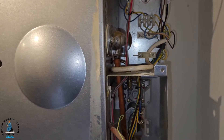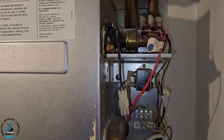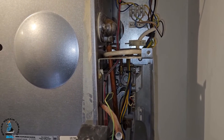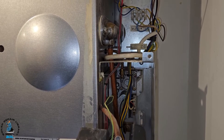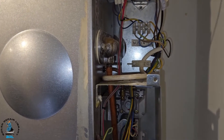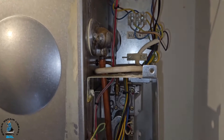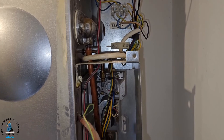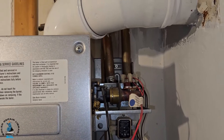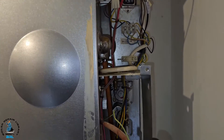So what I'm going to suggest to the customer is that we change the boiler. Someone else said it's impossible and it can't be done - they didn't even try. At least we tried, but we're coming to the same conclusion that the boiler needs to be changed because of the restrictions - we can't drain it. You can't replace this flow switch because if you try, you've got water trapped in there and it's going to go over the PCB and the gas valve - game over. But you can see, as a student or new engineer, what you have to do and the challenges you'll face.